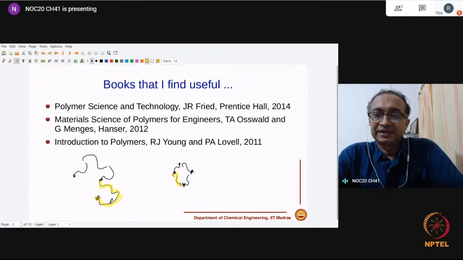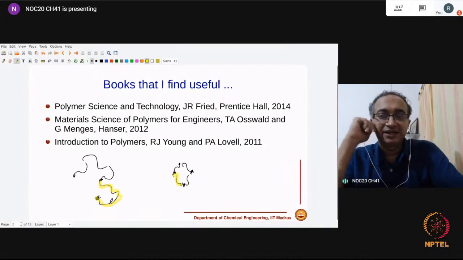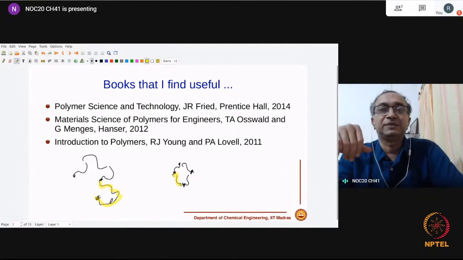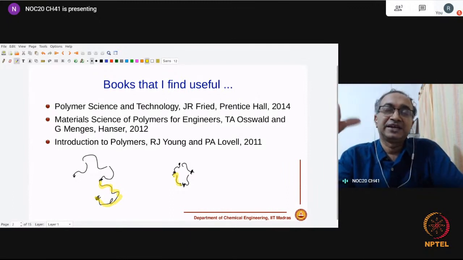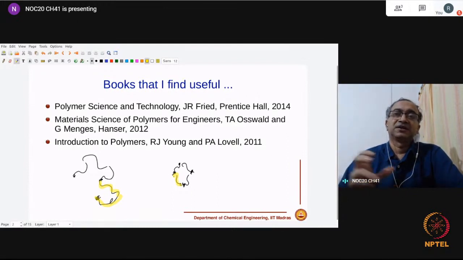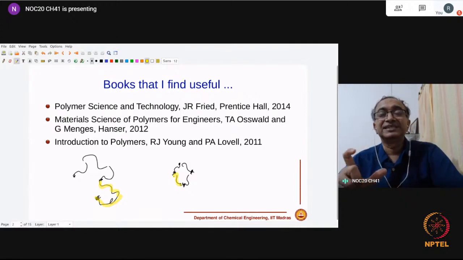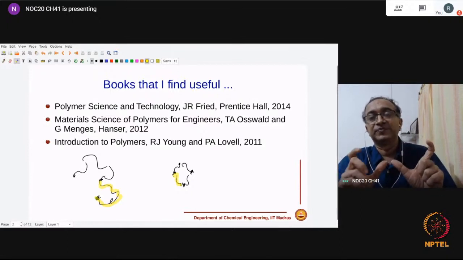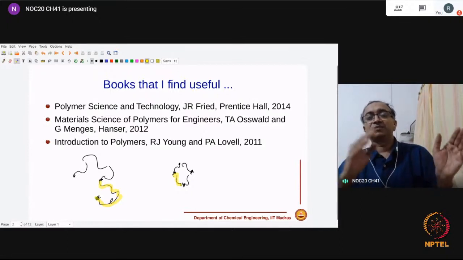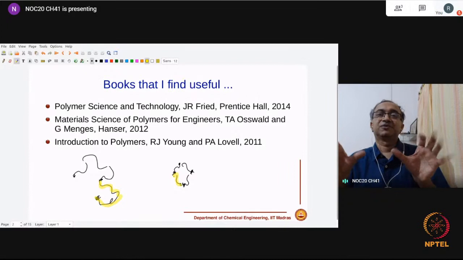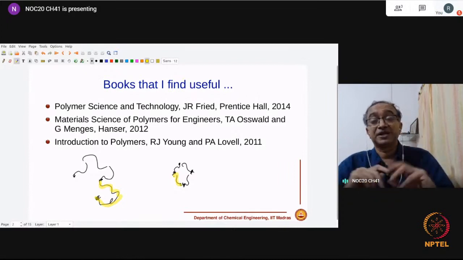How is a compatibilizer linked with jute or polypropylene or hydrogen bonding? You will need a compatibilizer which can interact. The best type of compatibilizer in this case will be one where one part of the molecule can have hydrogen bonding so that it can interact with jute, and the other part of the molecule has hydrocarbon so that it can interact with polypropylene. So if you have a block type of molecule with a hydrocarbon block and another block which has a hydrophilic group, this kind of polymer can be a very good compatibilizer.